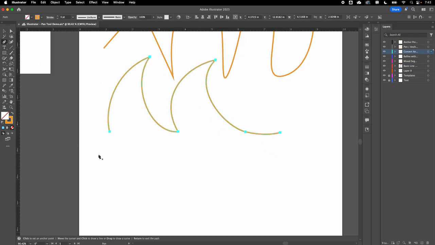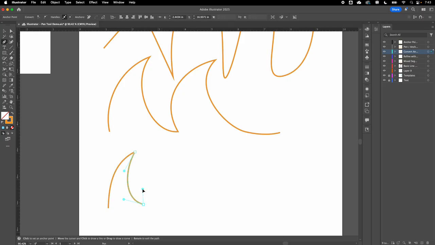So pen tool, click and drag, drawing the first part of this curve, clicking and dragging again. Now if I were to draw my next part of this, it's a curve, but it's going in not the direction I want it to. So holding down Alt or Option on the keyboard, taking the control handle just on one side of the anchor point and saying I want my next curve to start by going down in this direction, pointing to the left, and then curve over this way.